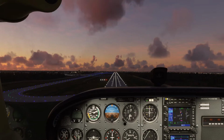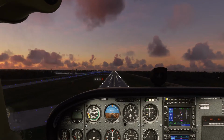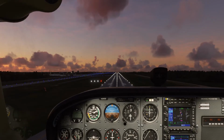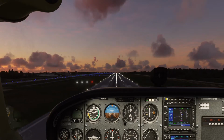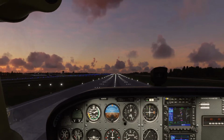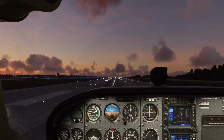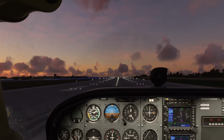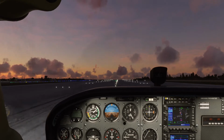But as I said, I quite like this. I think the only issue I discovered there, I mean, I'll have to have a look, in that first bit of film we had real weather. Winter, snow on the ground, and you can't see a lot of the ground lighting or markings, so you might have fun trying to taxi for a departure or after a landing. In the real world they clear all the snow and you can see the markings easily. But nonetheless, yeah, I like it. It looks very nice and it's really close.